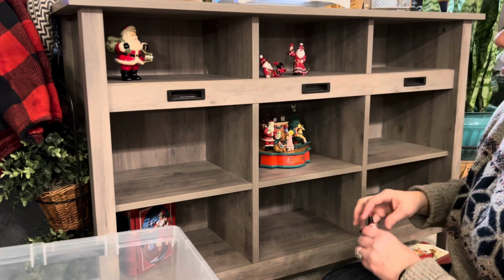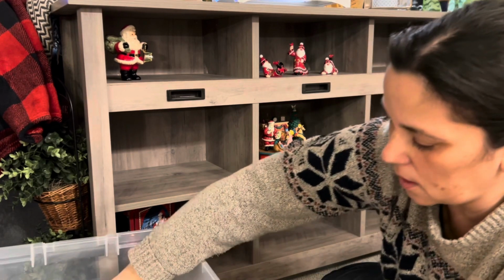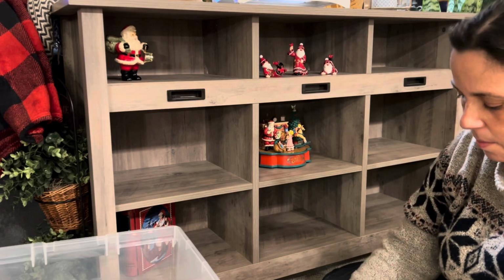That's cute. These are cute. See, they're going to take up a whole thing. That's not going to leave a lot of space. So we'll see what I think of having the Santas in here. I don't know. Maybe I'll like them better.